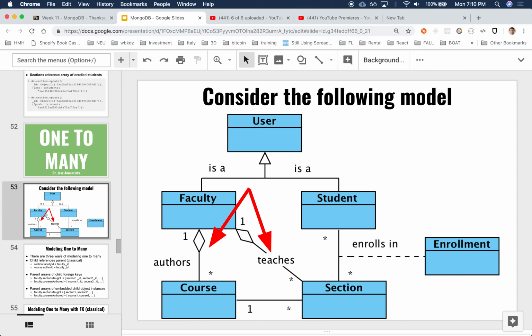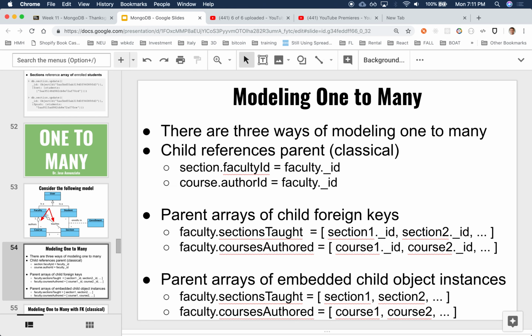Where we might say that faculty is the author of those courses over there. That one would be much more generic, which would even allow many faculty to author many courses. But yes, those are the two options. In a non-relational database such as Mongo, you can still do that. You can still have the section with a foreign key that references the ID of the parent, or you can have the other alternative.